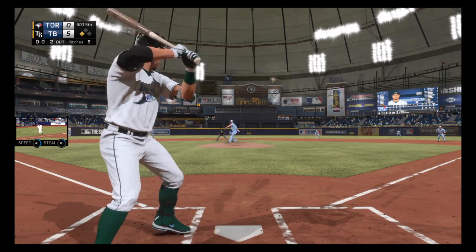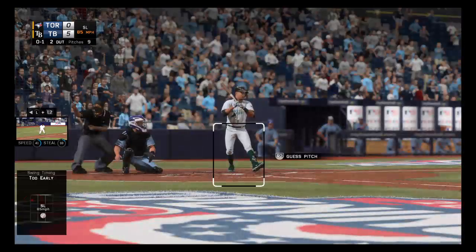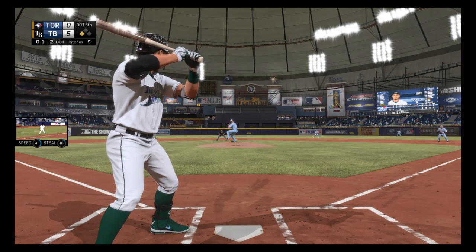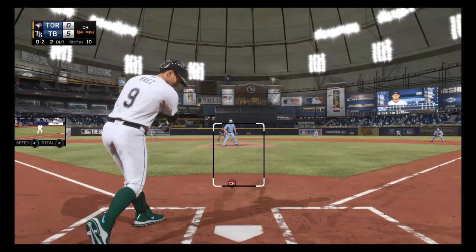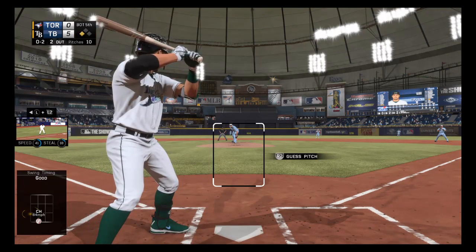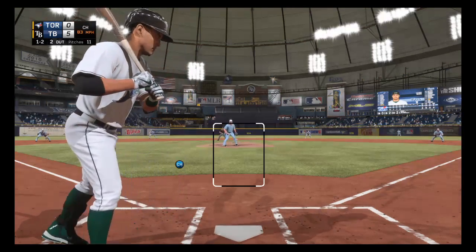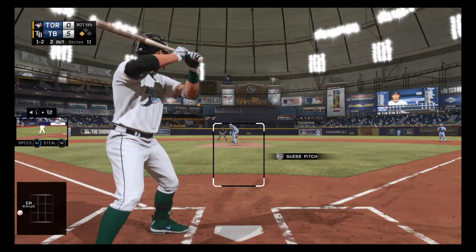Here comes the first pitch. Javier Baez started to go around, but it's a called strike, 0-1. Comes back with a good changeup there, and it's quickly 0-2. And you kind of get the sense that he's not really messing around out there too much. There hasn't been a whole lot of setting guys up here in this inning. He's just trying to get himself back into that dugout as fast as he can.